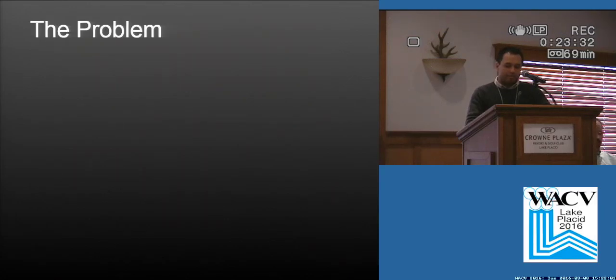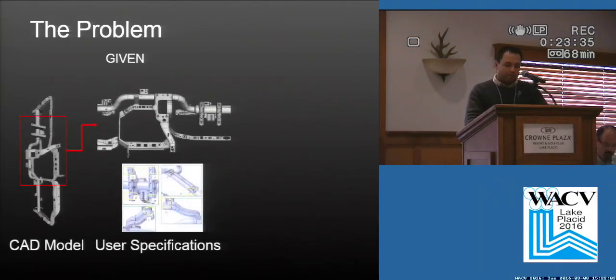The models are available. So I will first explain the problem. We have a CAD model of a part which is composed of small features and which has very arbitrary shapes. Given this part, we also have user tolerances. The user states that for each feature point, or for each measurement point on the object, there is a tolerance which is permitted to pass.